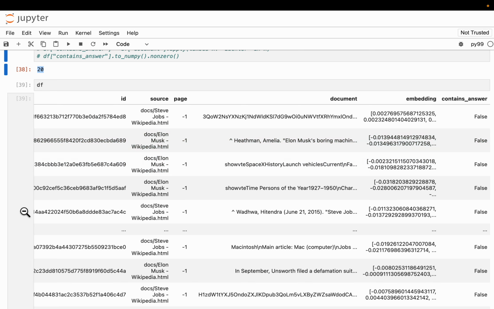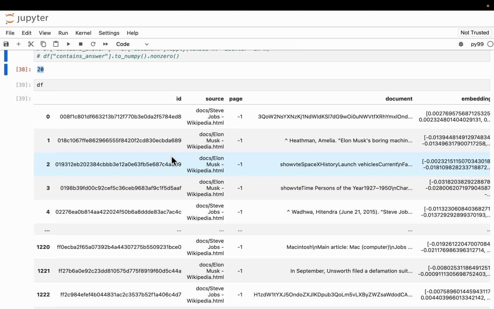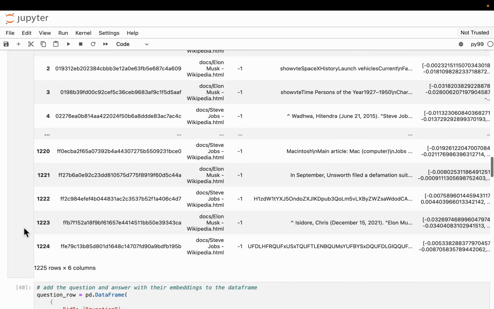Now let's add two more rows, right? Presently it contains only the vector database data, but we also want to include our question as well as the response so that we can visualize the vector data as well as the question and the answer, how similar or how near they are to each other. Okay.